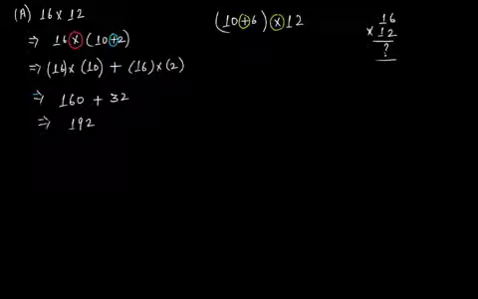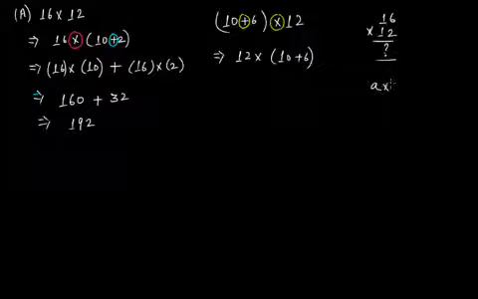And those of you who are getting confused, you can write it like this: 12 times 10 plus 6. How? We used the commutative property that says that if A times B is there, then this will be equal to B times A. So we can write A times B as B times A. Both are equal, right?